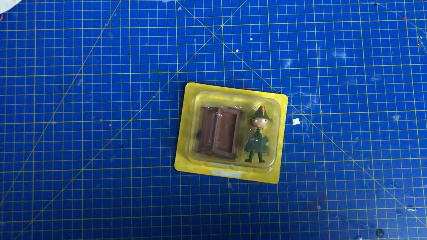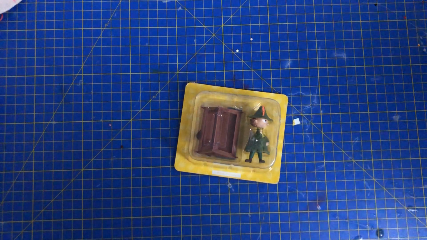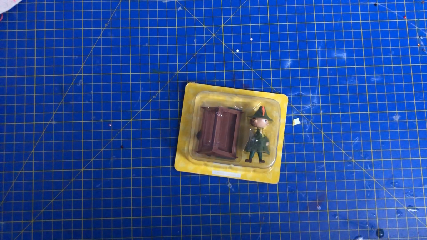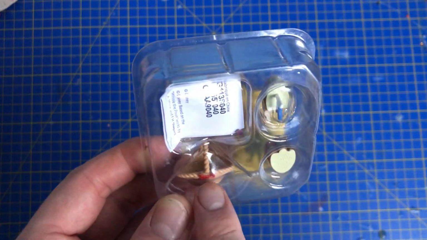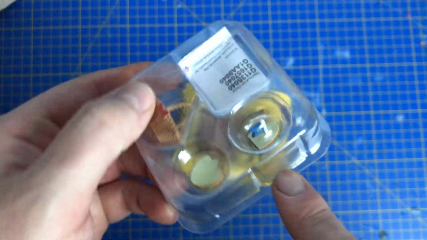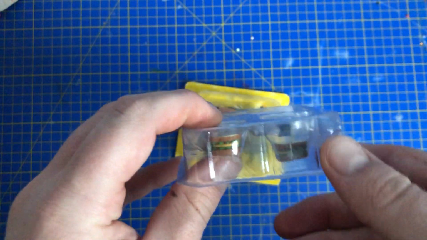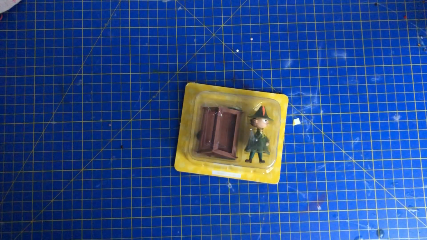Now, what we've got in here is this little thing here. So we've got a figure of Snufkin and obviously his tent as well. And also what we've got, I forgot to show you this in the previous issue, but we've actually got a few little accessories here. So we've got a picnic basket. We've got what looks to be some sort of sandwich with a flag in it. And then we've got another little sandwich there, I think. So we'll keep them in there for later assembly.